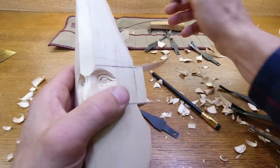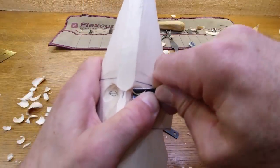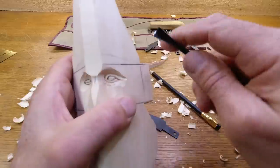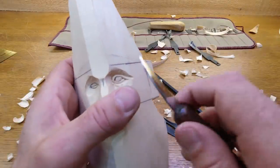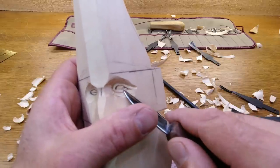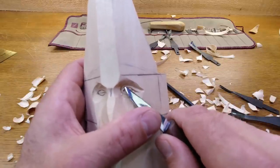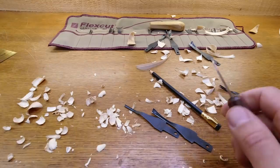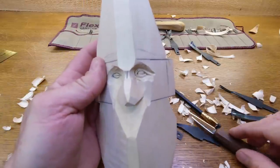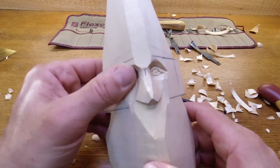Maybe we want a little bit more of a deeper eyelid, and we'll go again with the V tool. But just by using that softer tool to start with, it was good that I wasn't getting too close to the top of the eyelid, and then it'd be something that could break off. Just going to remove that pencil line. Tuck that in just a little bit. All right. There's an eye. Now if I take this side here and just rub my thumb over it, you should end up with something like that.